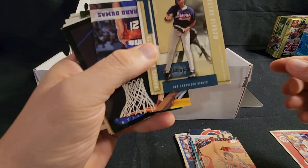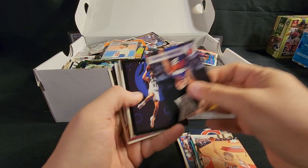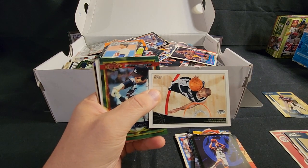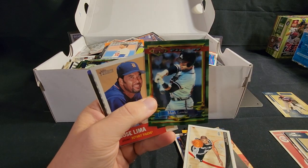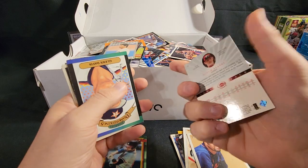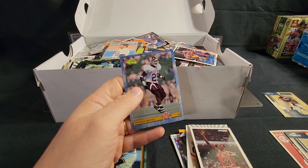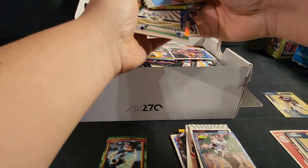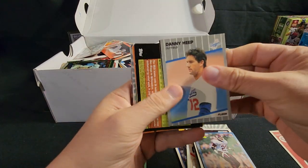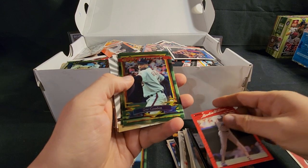Here's a rookie card — oh, look at the corner, it's completely dinged up. It's a Merkin Valdez — a shame, because I keep all the rookie cards. I'm a huge fan of rookie cards. Oh, there's a Nomar. The Finest cards are kind of cool; I still keep those. Hideo Nomo — upper deck game face, I think. Never seen this card before, 2003 — that's kind of fun. Chris Young, some are unfortunately dinged, but that's okay. Doc Gooden.